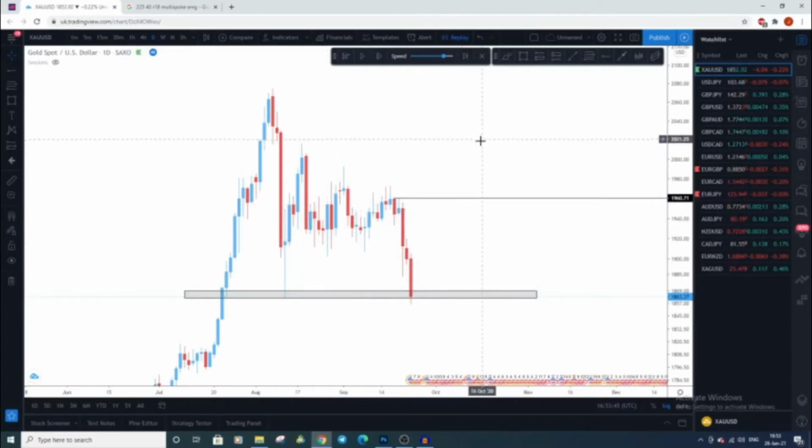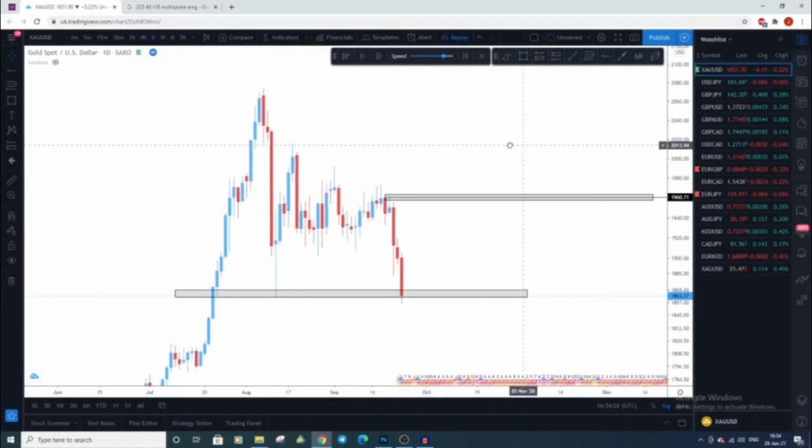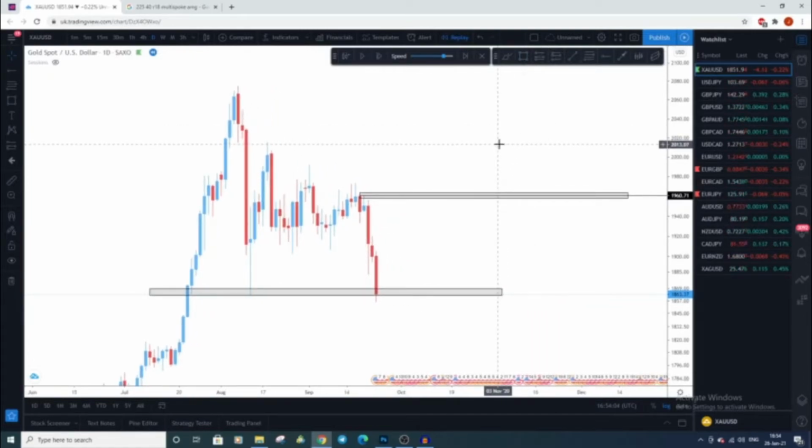So now we've got our supply level up here and our demand level down here. I don't take a trade unless it's in either of these areas. You can mark them off with a horizontal ray or with a grey box. I tend to do the grey boxes in daily, the horizontal rays on the 4 hour, and then the 1 hour gets grey boxes as well, and then anything less than the 1 hour, so the 30, 15 and 5, is just for entries and entries only.